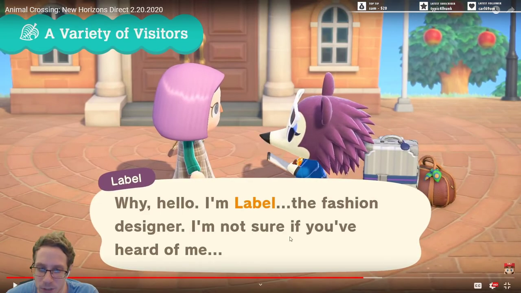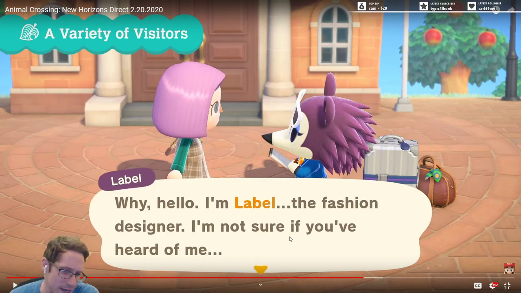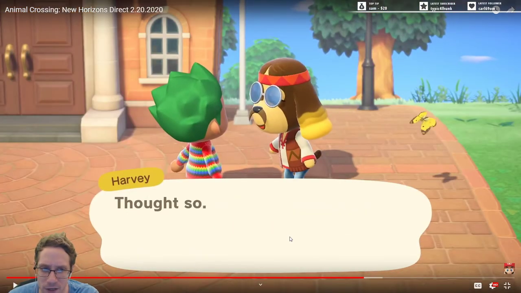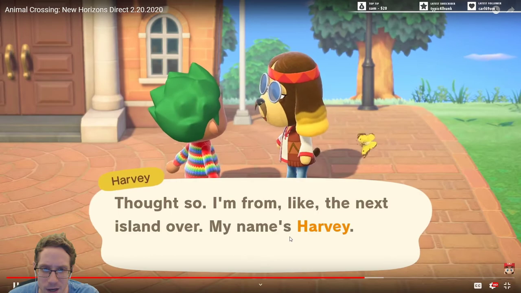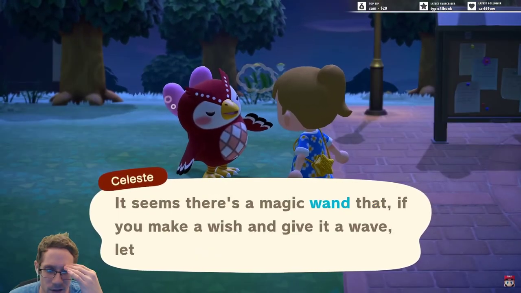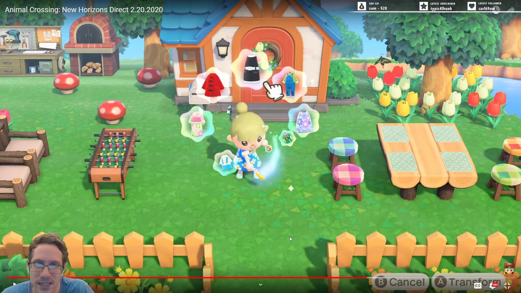But then you have Label, who says, I'm not sure I'm the fashion designer. So I'm guessing this will be kind of like with Gracie and Red. Maybe they'll just be right here instead of wandering about. I'm guessing Sahara and stuff will be all around the island. But, well, it says then there's Harvey. And then there is Sahara, or Celeste is right here outside of it. So I'm guessing that the magic wand is the final tool that you have. Also, there's a foosball table, which is cool. Some mushroom chairs and stuff, and that's really cool.